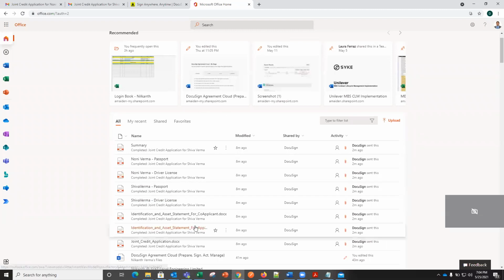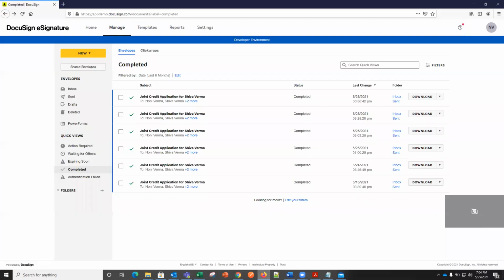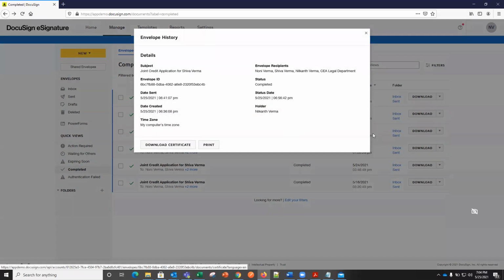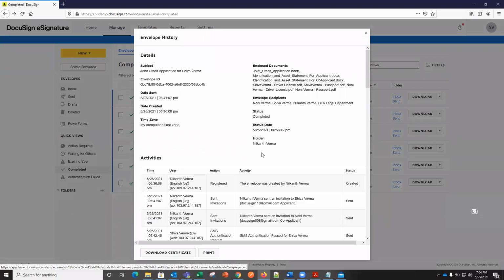So this is the OneDrive where we are storing the signed document along with the completion certificate. Now we'll see the same here in the completed document stage also. Here we have a history tab. This history tab keeps track of the complete life cycle of the envelope.